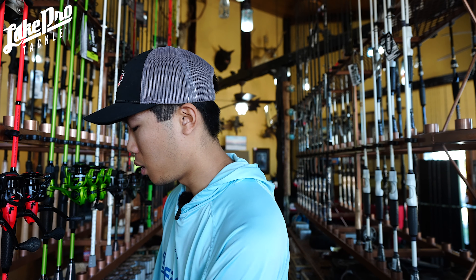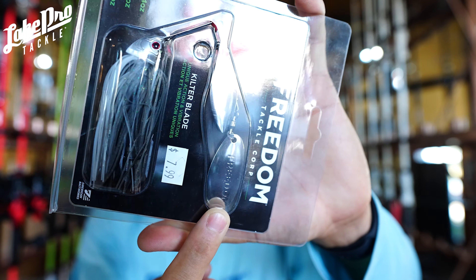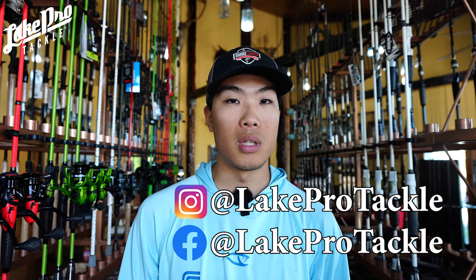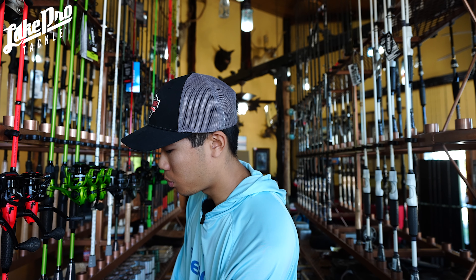Last up is the Indiana blade. An Indiana blade is kind of a mix between the willow leaf blade and the Colorado blade. It's going to have a good amount of thump, allows you to fish pretty well around shallow cover, you can fish out deep, you can fish open water — it allows you to do a whole lot of different things. That's breaking down the different types of blades. Colors depend on your water color and your forage. You can get really creative — painted blades, white, gold, silver, pink, or that bright merthiolate color for dirty water.